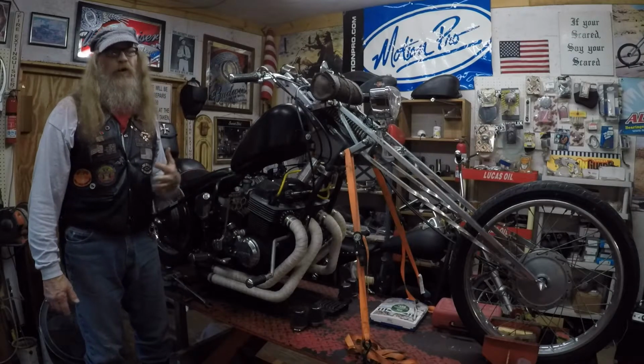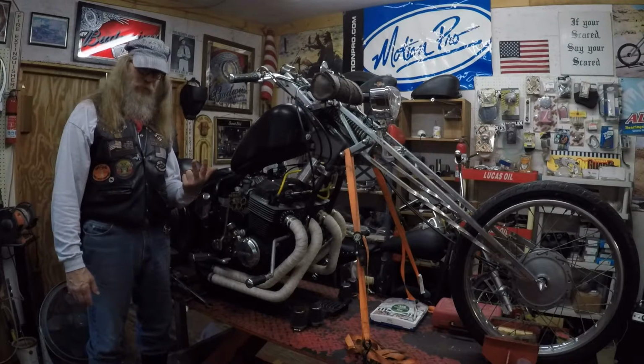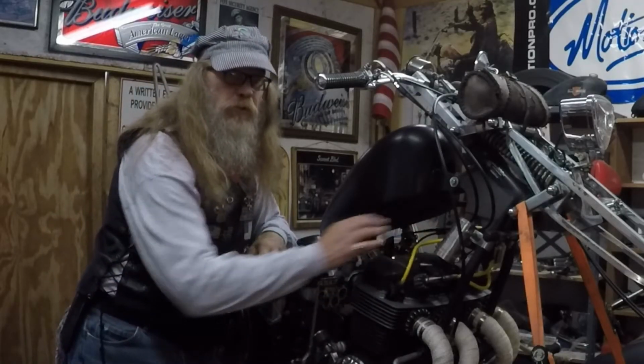The only thing that I thought was wrong with it when I parked it was the dwell seemed to be a little bit off on one of the banks. This is a dual point situation on this thing here. There's two sets of points and two condensers, which is why you got two coils hanging up here.